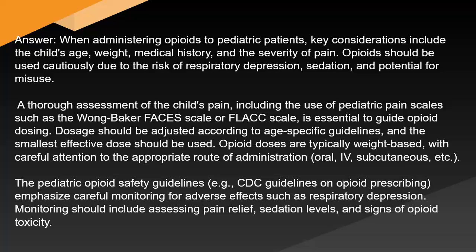Dosage should be adjusted according to age-specific guidelines, and the smallest effective dose should be used. Opioid doses are typically weight-based, with careful attention to the appropriate route of administration: oral, IV, subcutaneous, etc. The CDC guidelines on opioid prescribing emphasize careful monitoring for adverse effects such as respiratory depression. Monitoring should include assessing pain relief, sedation levels, and signs of opioid toxicity.